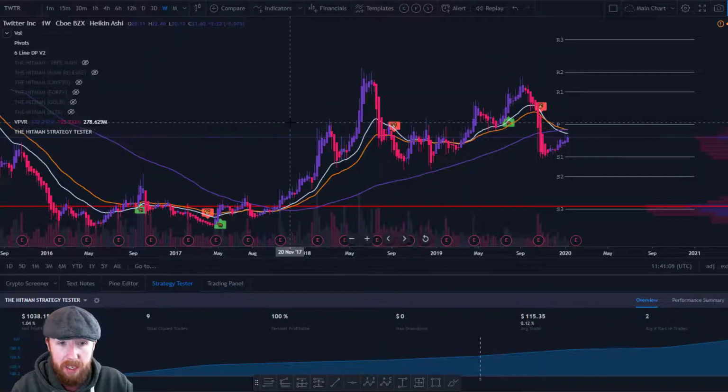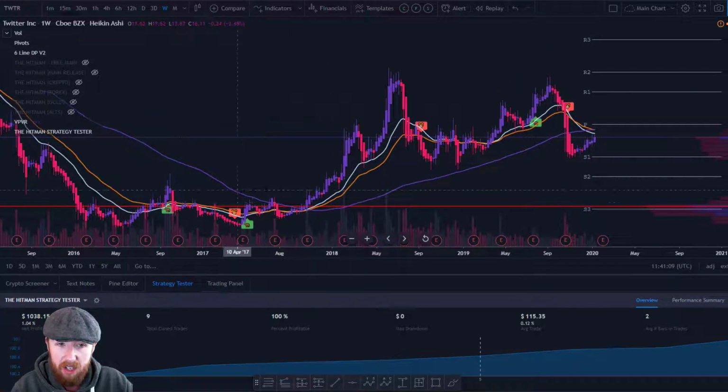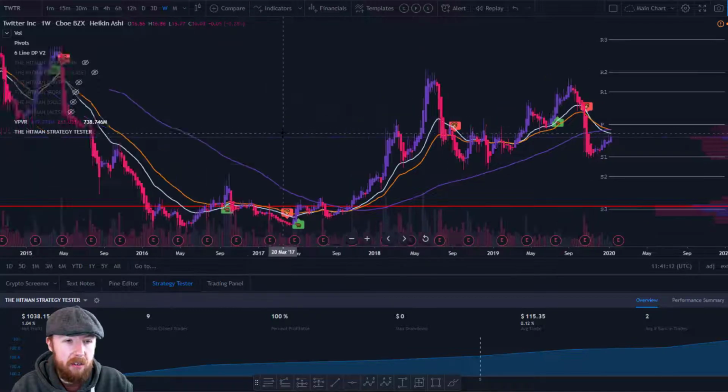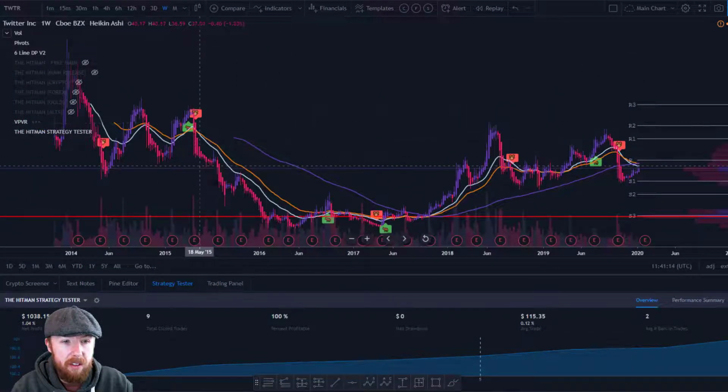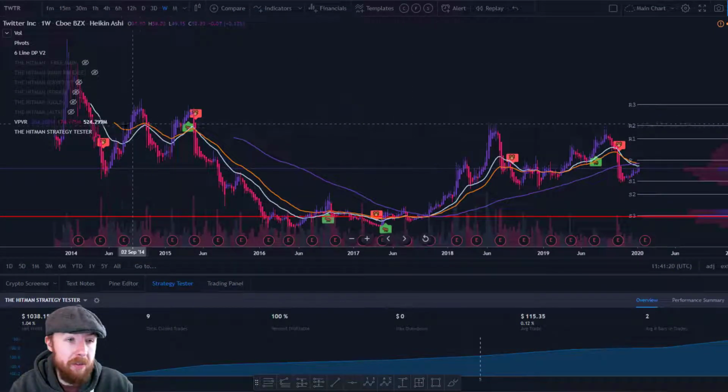Twitter is a little bit different, but it's showing that there is profit there. Not as flush, you'd argue, but if you do follow it, there are profits to be made if you've got a trading plan, if you've got a stop loss, and obviously if you've got take profits within that.